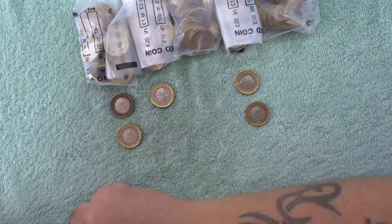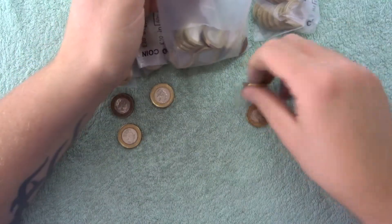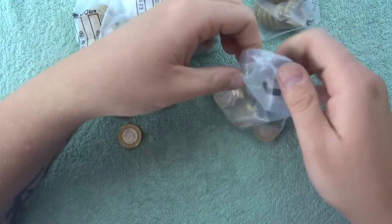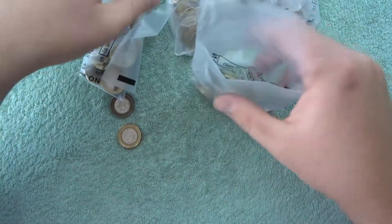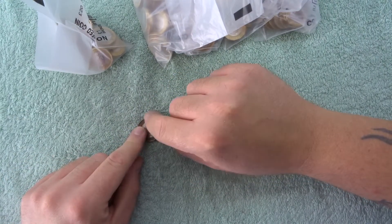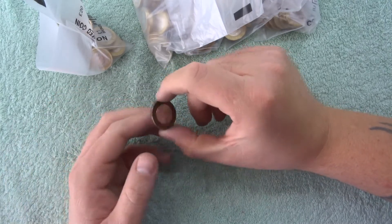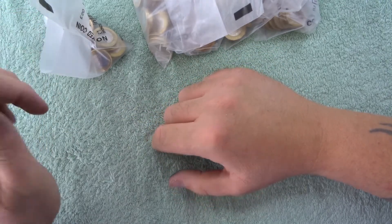Five interesting coins there. You can see the regular ones are going back in. I'm going to replace this stripped one because I want to find out more — it does have a goldy tint around the edge. I'm going to say it's been stripped, and to give it the benefit of the doubt, I'm putting it back into circulation.